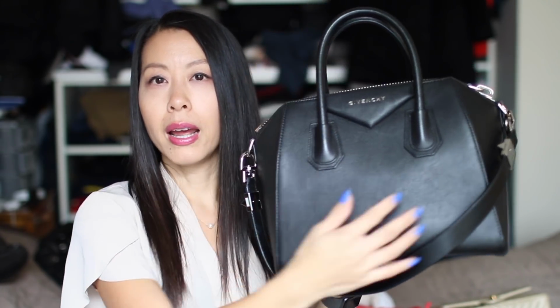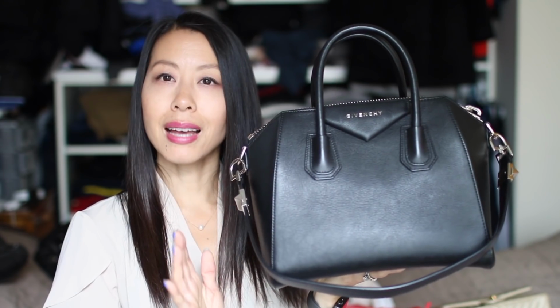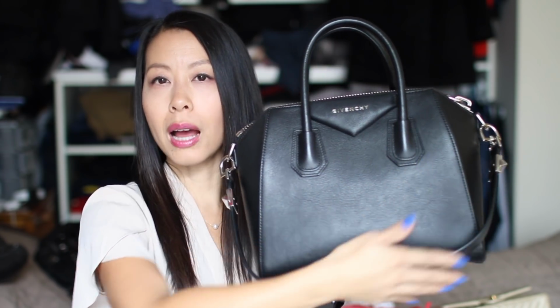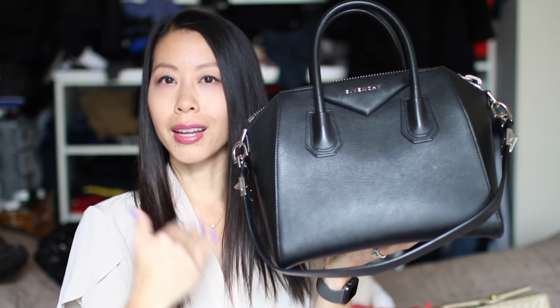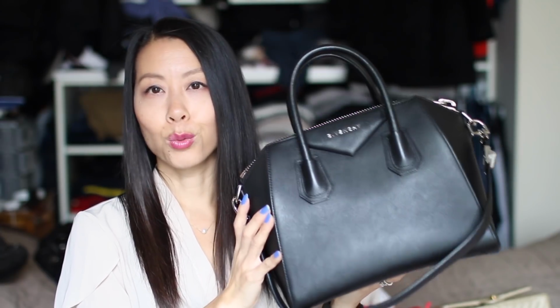This is a great handbag. I've reviewed it before, but this is an older one, so I think they have a longer strap now that may or may not be detachable. That being said, I love this version because when I use the top handles, I feel the strap just looks perfect at this length and falling in this way. I do wish the handles dropped down so when I use the shoulder strap they don't dig into my armpit, but other than that I just really love this bag.